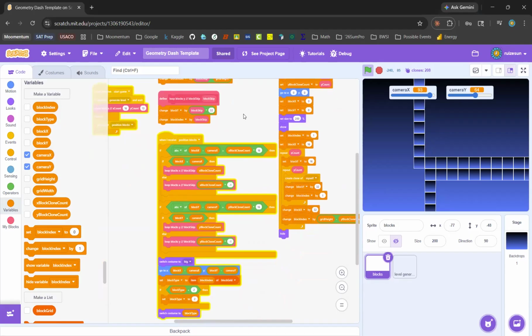Block clone count. Oh, I know what's happening now. Make sure that over here you put 16, not negative 32. Right there. Turn that to 16, positive 16.